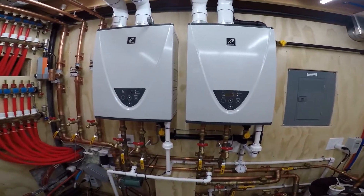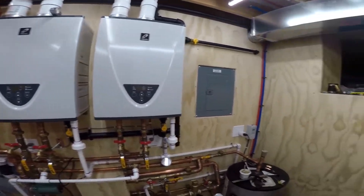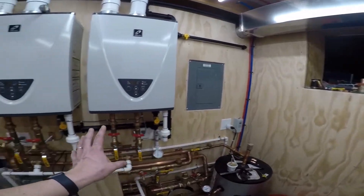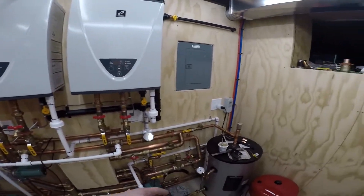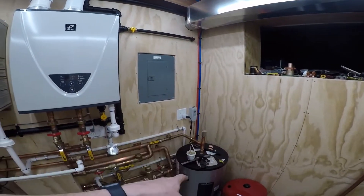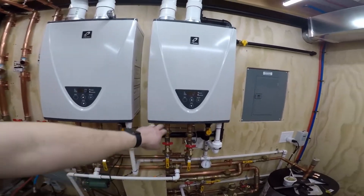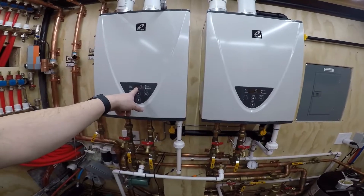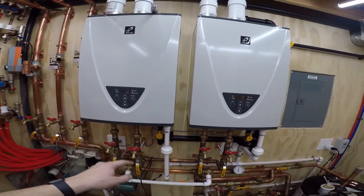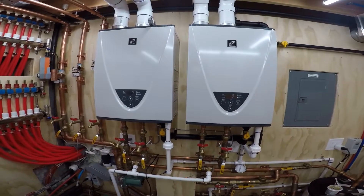The shower is running — I just want to monitor these when they kick on. They were just on about five minutes ago, so the tank's pretty hot right now at 133°F and still at 133. Right now I have this display showing the stage of modulation and this one showing the total BTUs for both units, so I'm waiting for the tank to drop and kick these on.